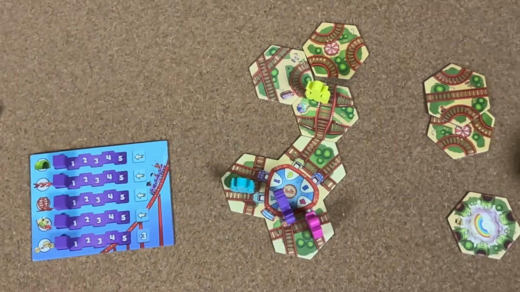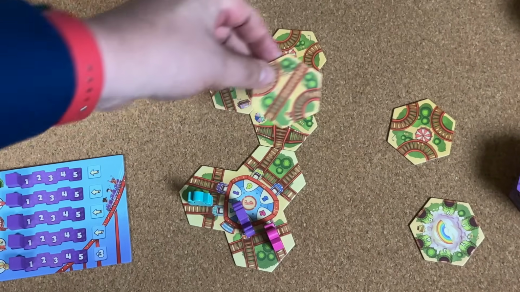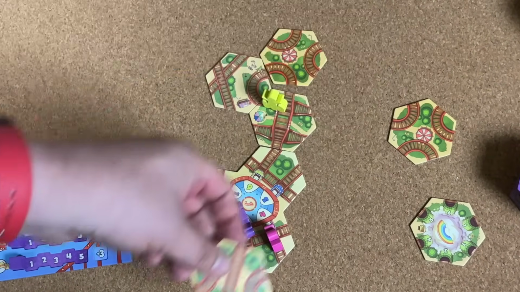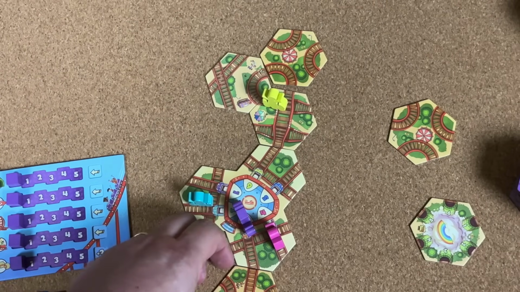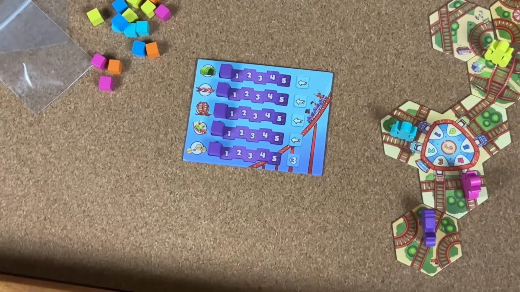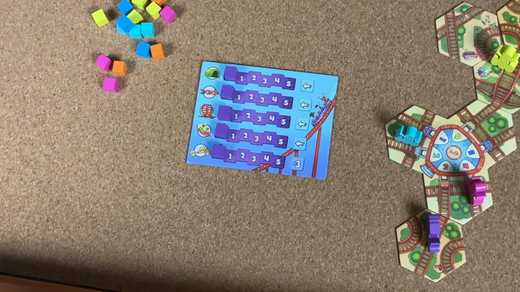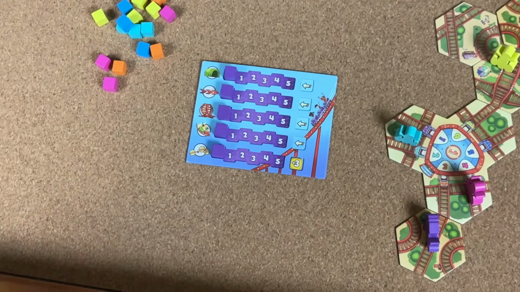So what you're going to do on your turn is you're going to take one of these 3 tiles that is face up and add it to make your track longer. So let's say I was purple. I might put my track like this one here and then move on to the next piece. Now you're trying to score points over here. You also want to have the longest track. Whoever has the longest track at the end of the game will get 3 points.